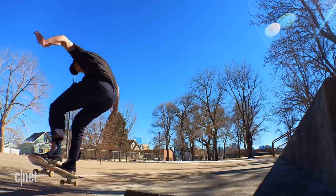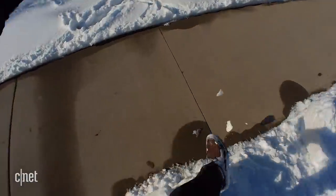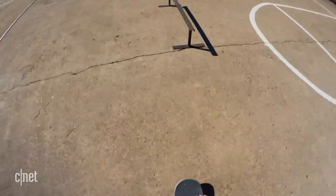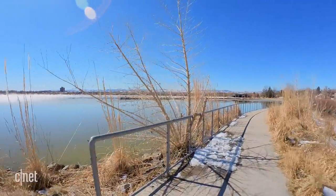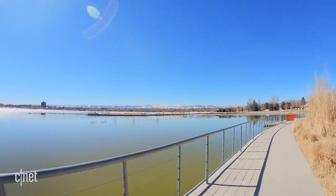You can also shoot slow motion at 120 frames per second. Image quality is actually pretty good in my opinion for 1440p, and a decent bit rate helps. You can change the field of view in the app, and when you're wearing the head or chest clips, you better get used to hearing the sound of yourself breathing heavy. There's also an HDR video mode. You can shoot in standard, vivid, or log color profiles, and the Go 2 is also waterproof up to 13 feet. There are capture limits — I'm just going to put a graphic right here.